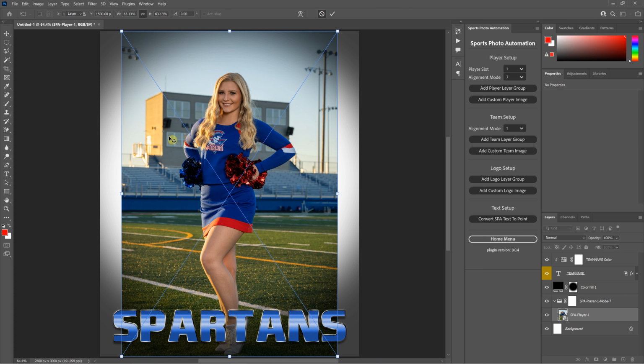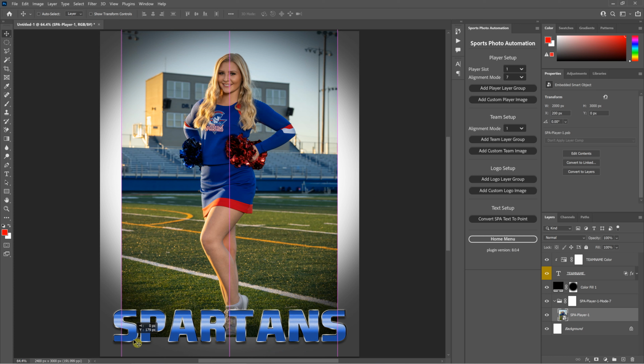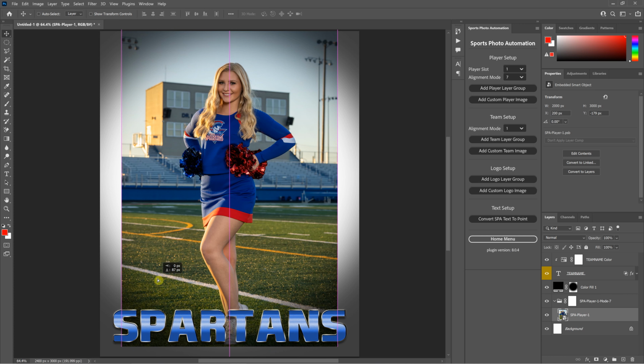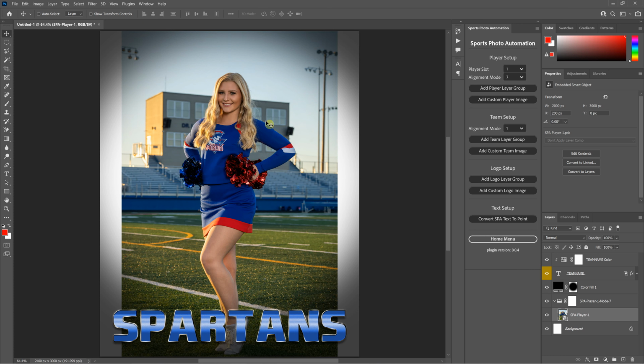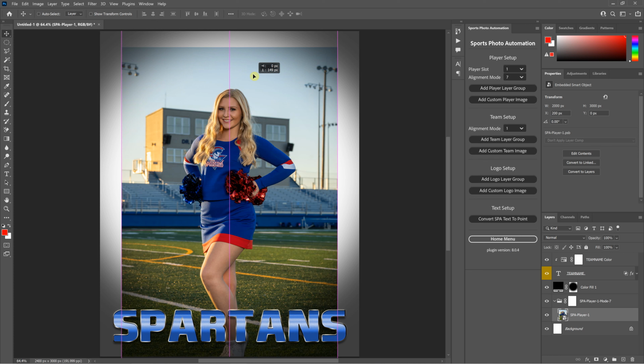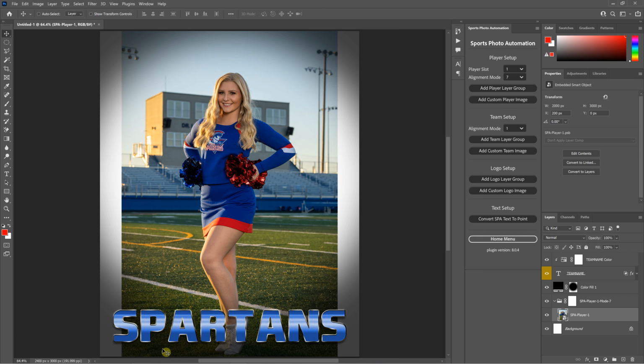So the bottom of the image lined up to the bottom of the document, and the top lined up to the top of the document. And so what Mode 7 will do is it will scale your image so it fits the document, but never crop any of the image. So we're viewing the entire image here, but in order to do that, it had to leave gaps because of the different aspect ratio.